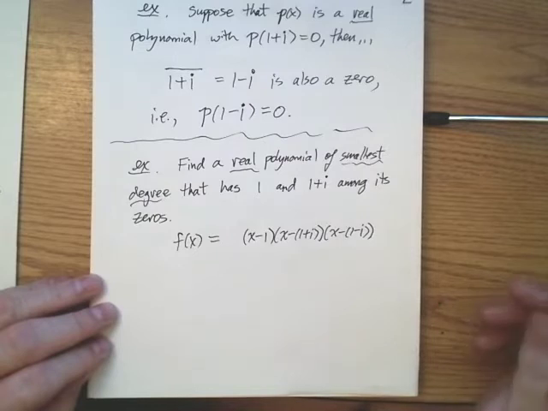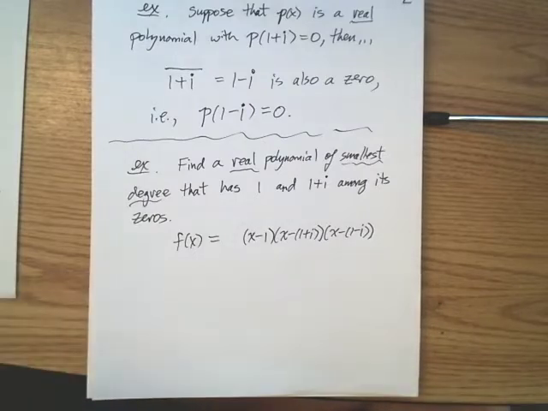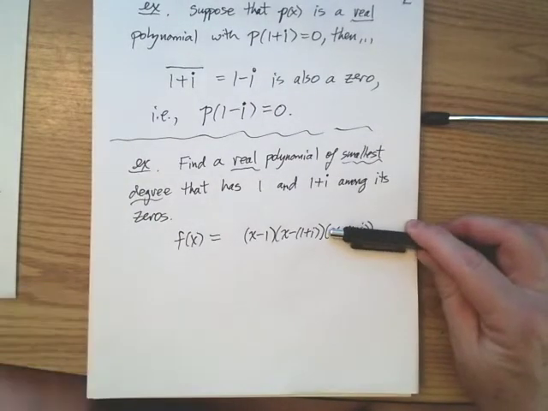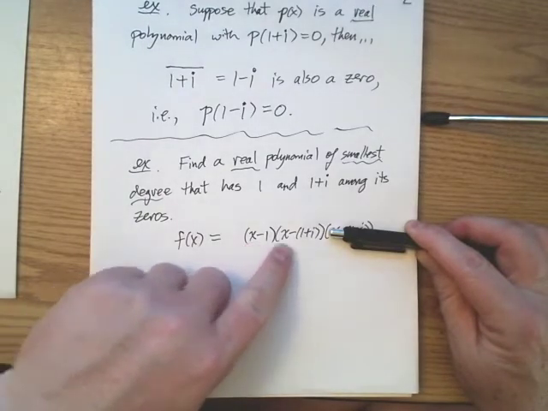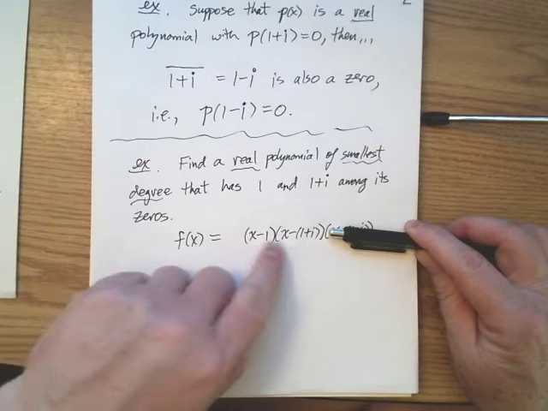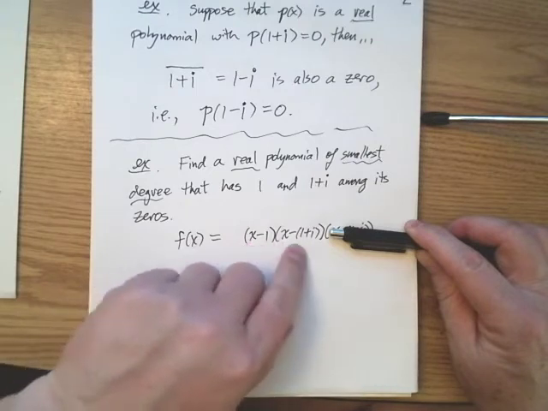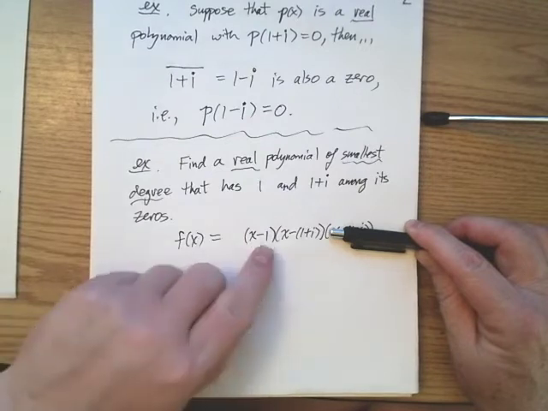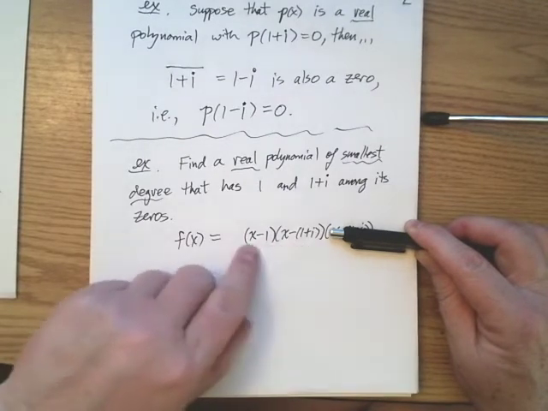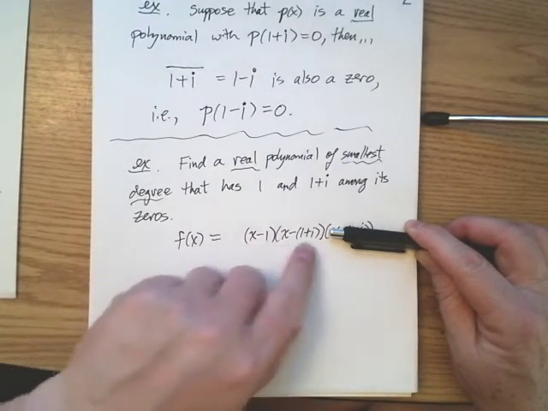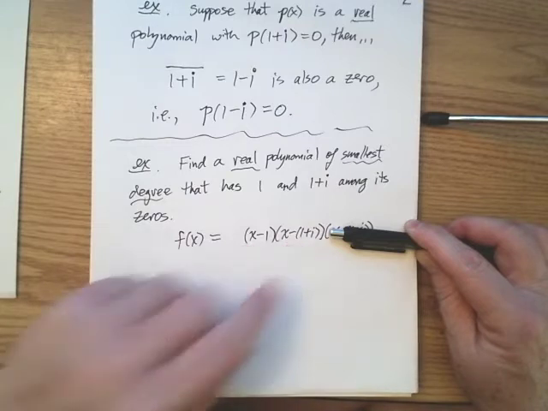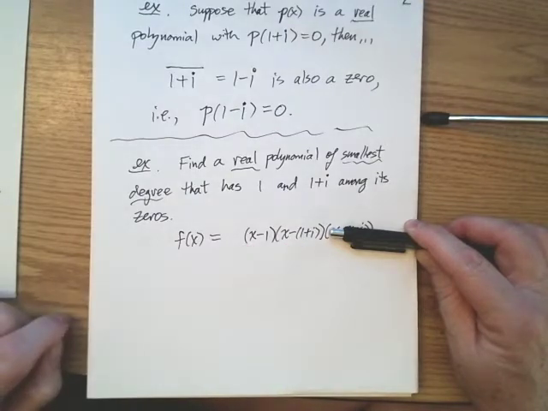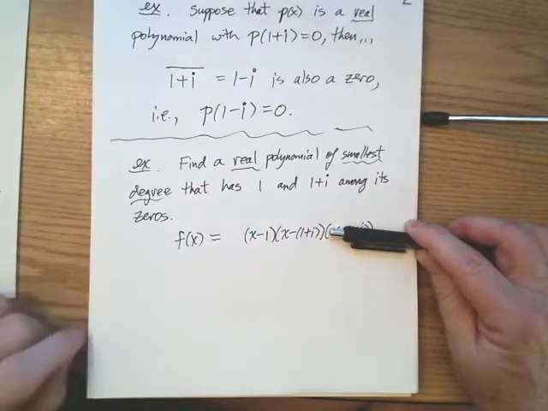Okay? Before I say that, and actually multiply these together, let's say I had stopped right there. Let me also mention this, just for emphasis. If I had just left these two factors here and multiplied these two out, do you see I would not get a real polynomial in the end? I would end up having a polynomial of second degree with coefficients that are what? Some of them are imaginary. In fact, all of them except the first one would be imaginary. Okay? It would not be a real polynomial.